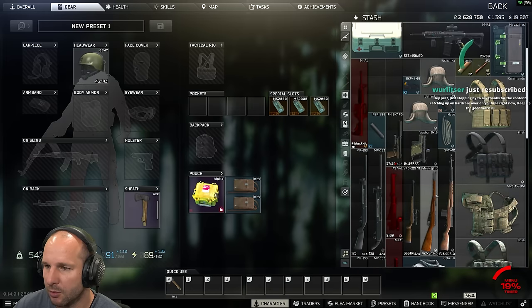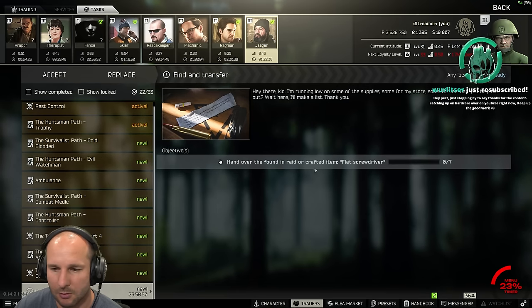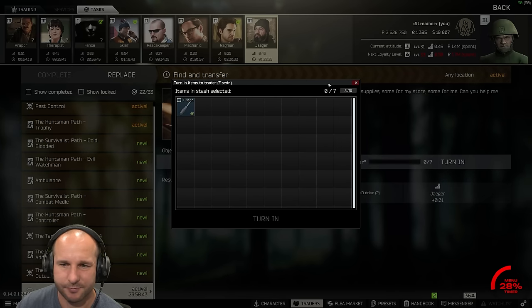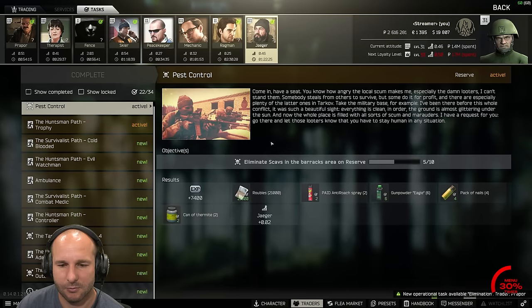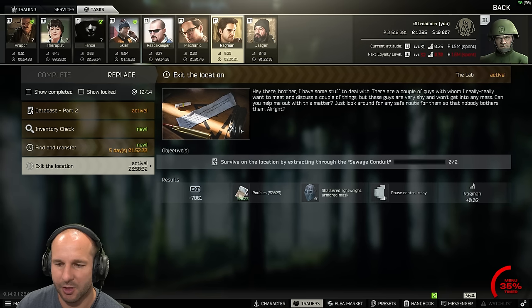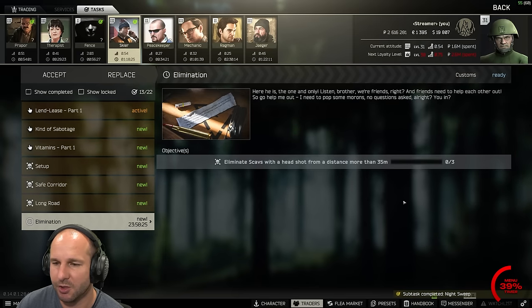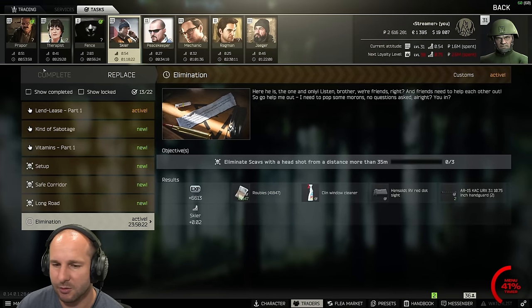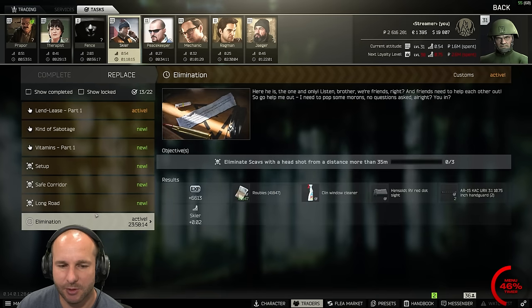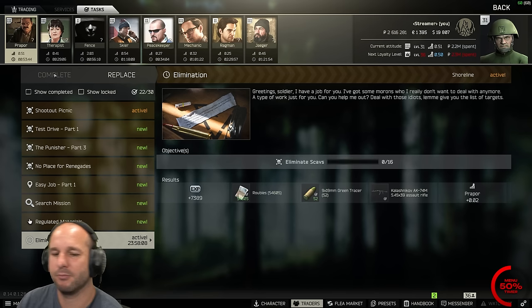I'm gonna have to just put on that for a sec. Seven flat screwdrivers? We're never getting seven flat screwdrivers. Two lab sewers. We're not going to be able to do that either. Got some shit dailies today. Scav headshots from 35 meters. We can't even reset this one. Eliminate 16 scavs on Shoreline for Prepper rep. Probably not going to be able to do that one either.